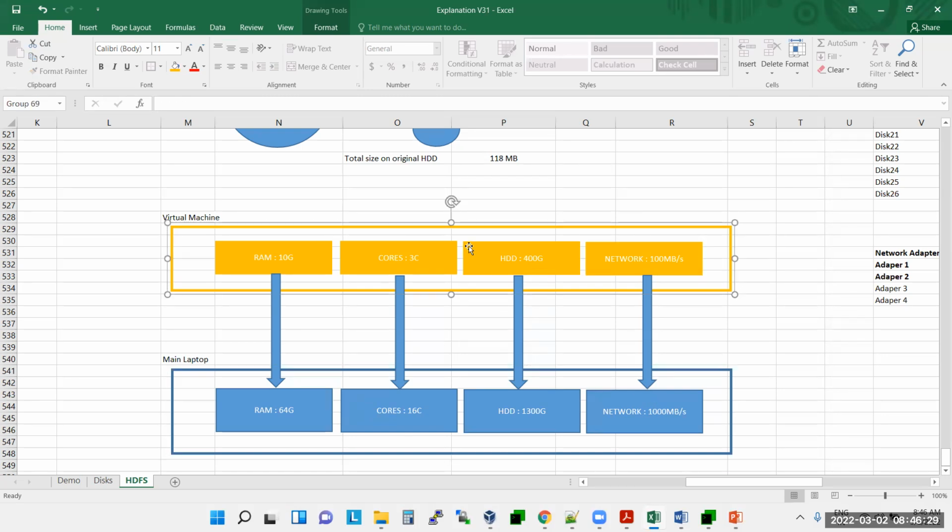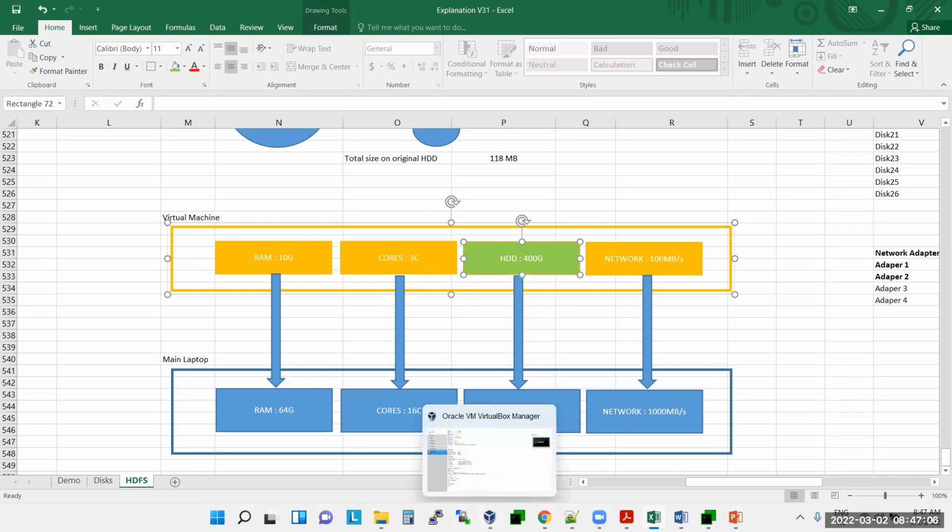But what about the hard disk? If you stop the virtual machine, will the hard disk also release the space? No, sir. Except this one. Why is there an exception for the hard disk? Because you can switch on the virtual machine and switch it off. Now you switch off your virtual machine and you want to start it again. It means you should have that virtual machine's files, right? So if you shut down your virtual machine, RAM will be released. Cores will be released. Network will be released, but the hard disk will not be released.